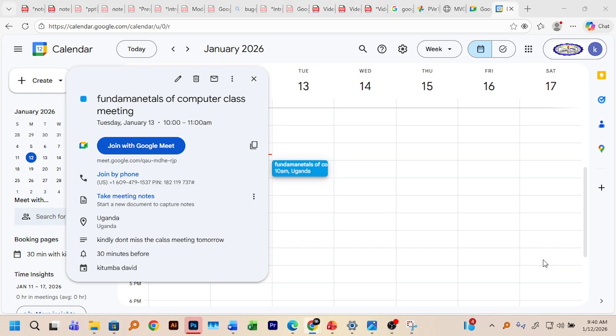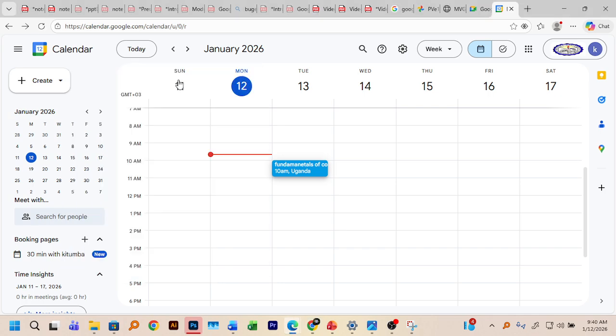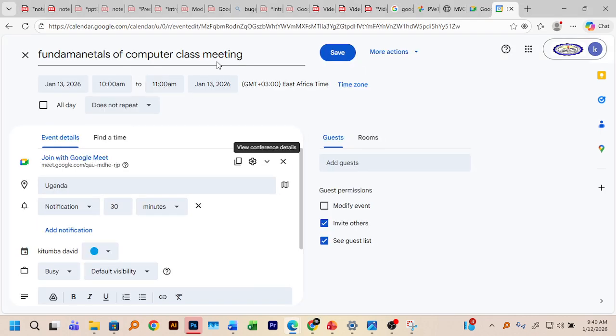I can delete my meeting, I can email my meeting to someone, then I can edit. Madam Tom Shange, I hope you see the option to edit. This pen here. I tap here and I can change the details of my meeting.